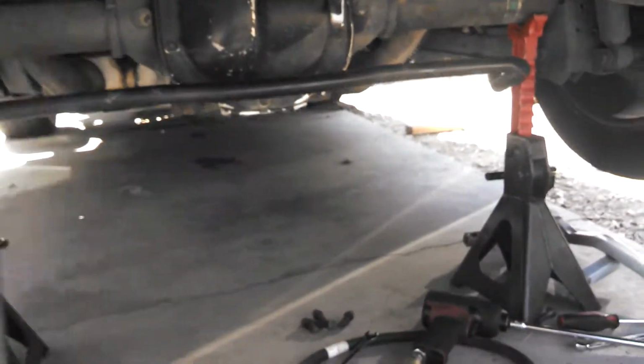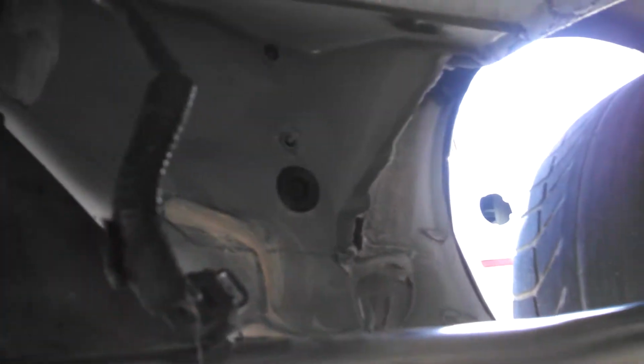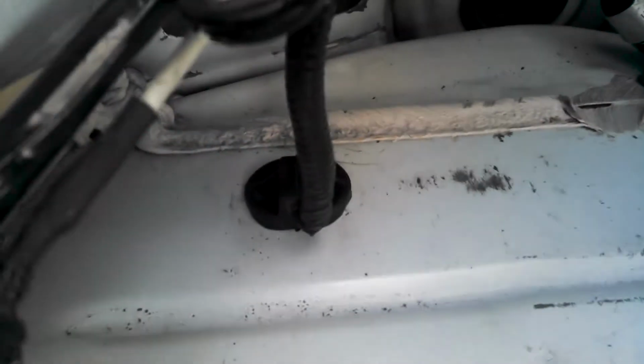And like I said, next thing I'm going to do is mount the canister, and it goes over here on the left-hand side of the vehicle, driver's side. I've already got the plug and the wiring down here, and I had to drill a hole. I'm sorry, I forgot that situation. There was no hole here for this plug, so I had to drill that hole, and basically I had to use a file to make it oval shaped, and drop the, I think that's the purge solenoid down there, and basically feeds right into the same loom, so that worked out real well. Everything's coming out real good.